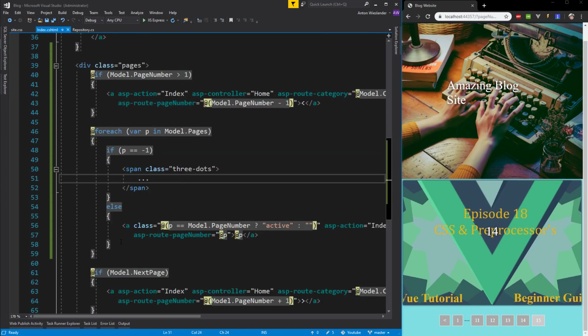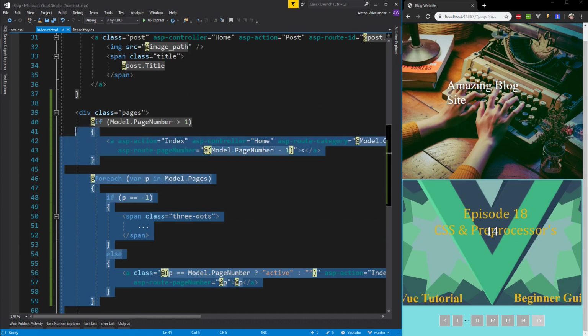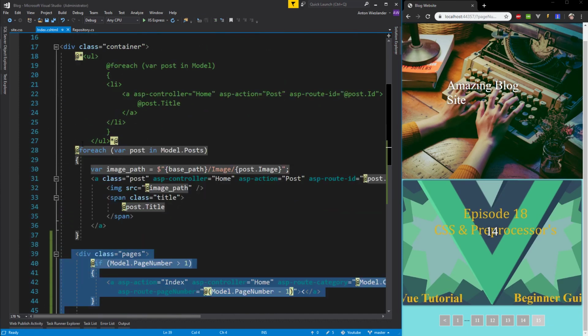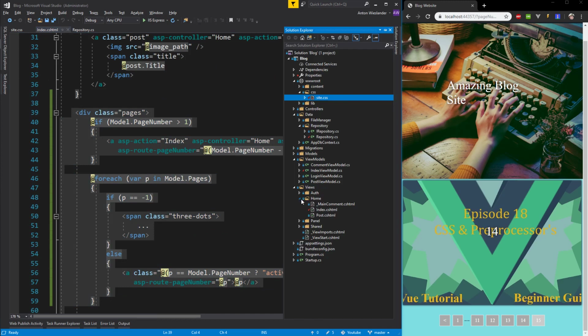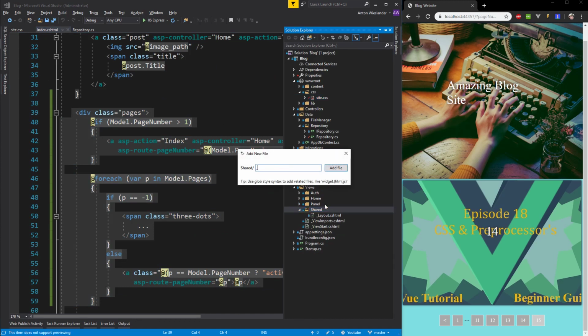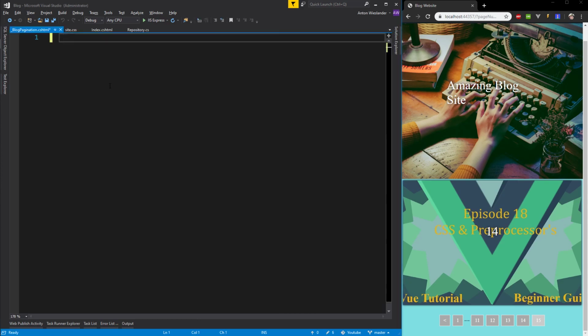Next thing that I would actually want to do is, this looks a little bit ugly on my front page. So what I will do is I will go ahead and put it into a partial view. So let's go into shared, and let's call it blog pagination.cshtml. And then for our model, we can supply 2 things.